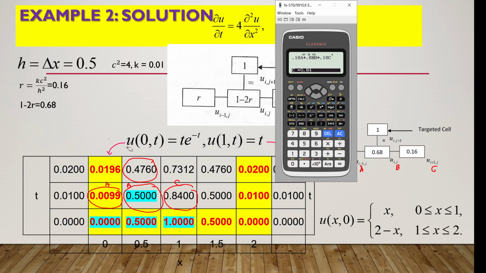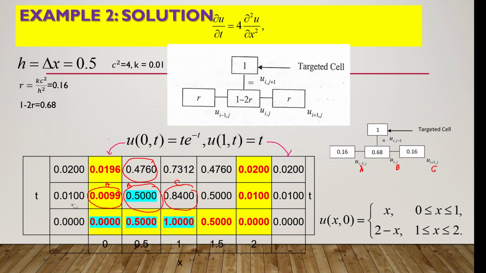Okay, just now the left boundary you just put into your table menu. Table menu, of course you don't have t, it will be x, exponent negative x, then you can get this value. Okay, later on, so you get 0.4760. And then to complete two more values here, move your molecule one column to the right. Okay, so A. Now this one is solved.